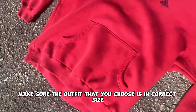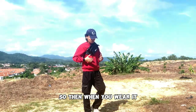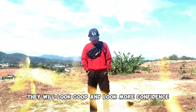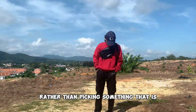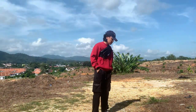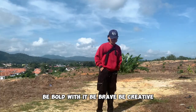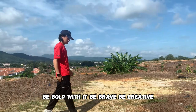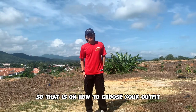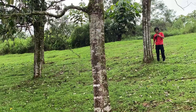Make sure the outfit that you choose is in the correct size, so when you wear it, you will look good and more confident rather than picking something that is not your size. Don't worry, you are the designer of your own fashion sense. Be bold with it. Be brave. Be creative. So that's how to choose your outfit in order to gain the perfect OOTD.